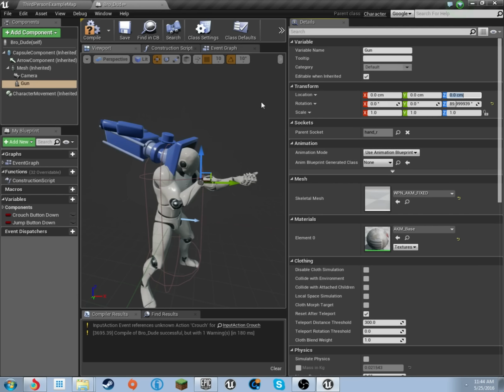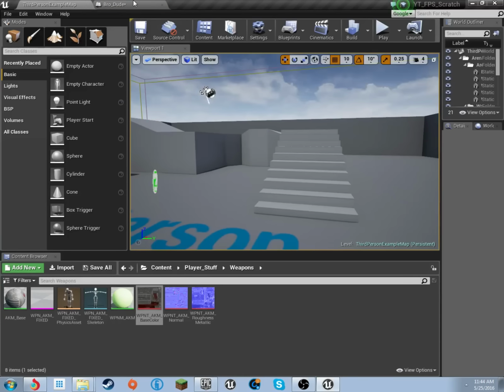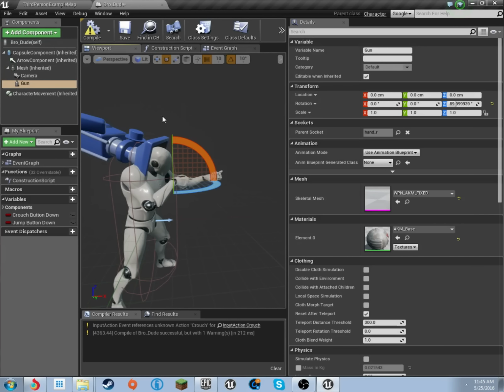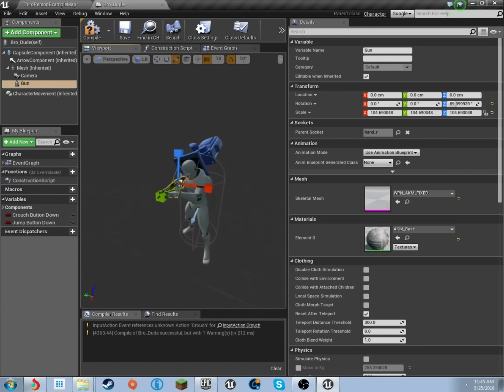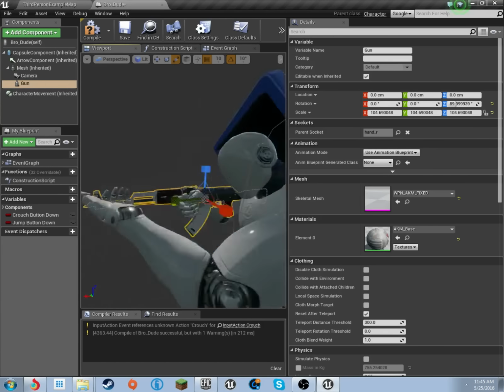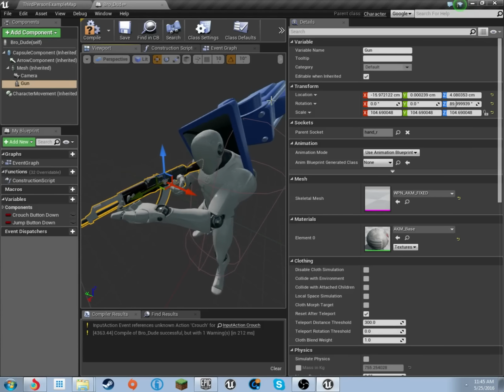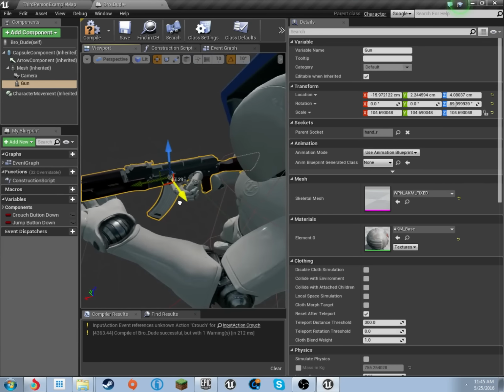And obviously it's not that big because remember it was a very small model, so you're gonna have to scale it up, but that's not that big a deal. They have scaling tools everywhere. Obviously this animation is not made for this gun, and vice versa, this gun is not made for this rig and or animation, but we can make it look pretty, and it won't be too ugly. So just set it up how it looks, what looks good to you.